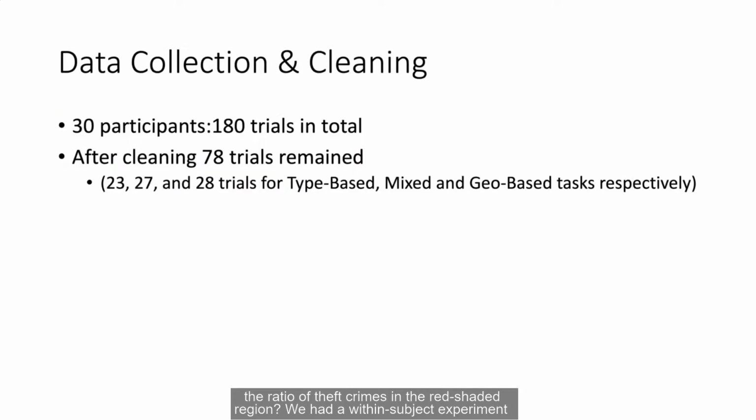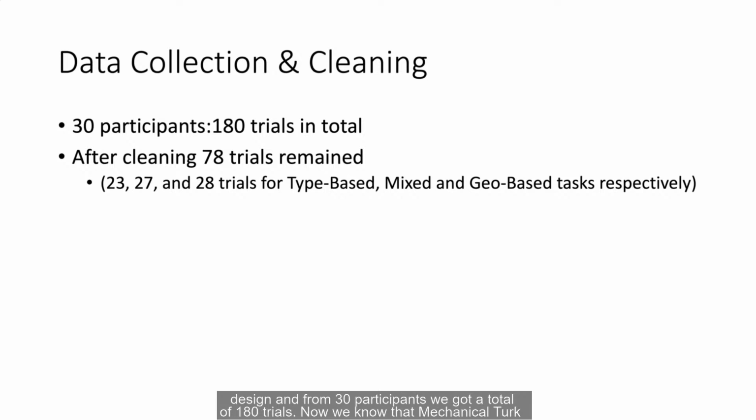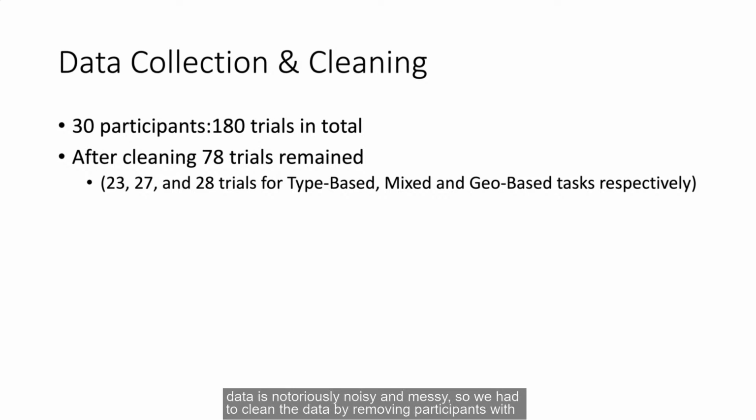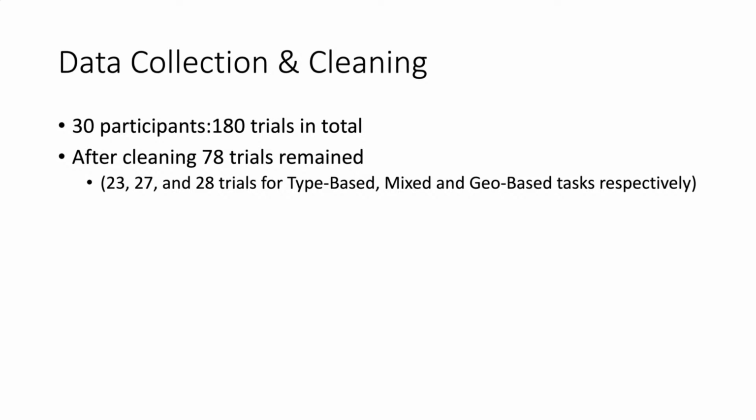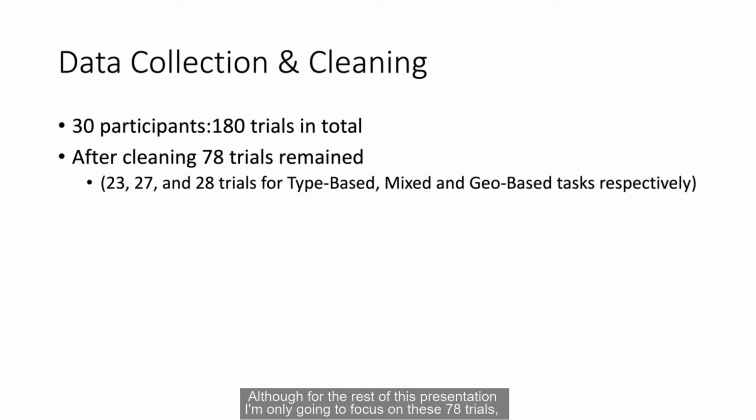We had a within-subject experiment design, and from 30 participants, we got a total of 180 trials. Now we know that Mechanical Turk data is notoriously noisy and messy, so we had to clean the data by removing participants with less than 5 interactions or who did not follow instructions. After cleaning, 78 trials remained. Although for the rest of this presentation, I'm only going to focus on these 78 trials, I think that it is important to test our models even on noisy data and data where people may not have interacted with the visualization the way we expected them to. So in our paper, in the appendix, we have included the results for all 180 trials.